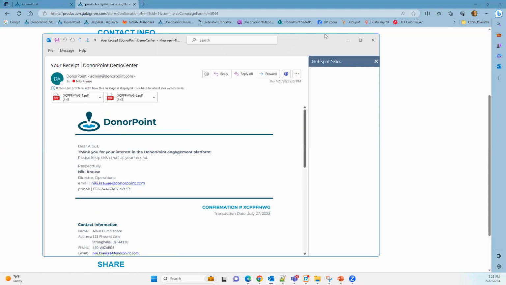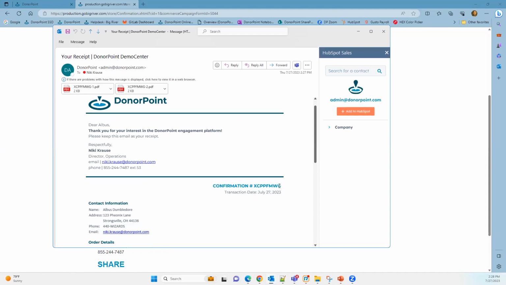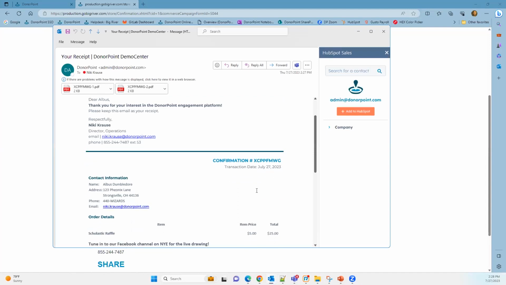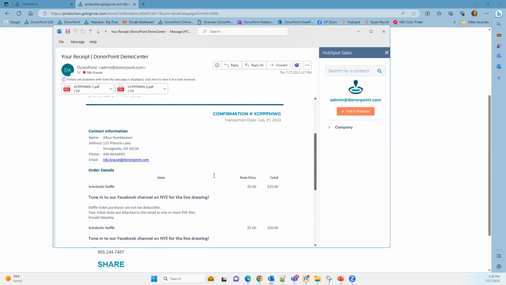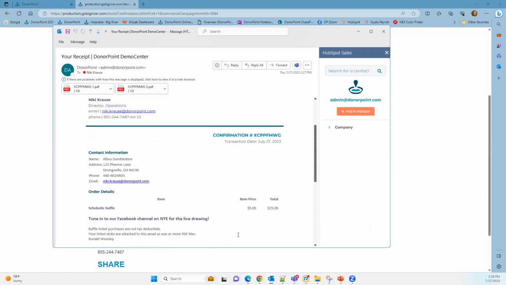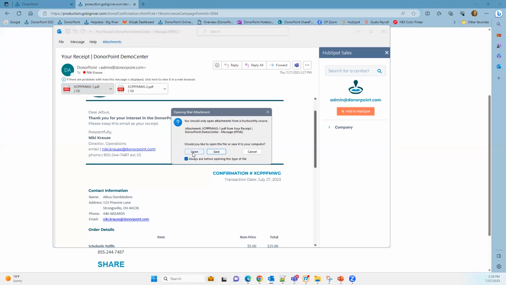The supporter is going to get a nicely formatted receipt email that includes their confirmation number, their transaction ID and DonorPoint, as well as the date of their transaction, their contact information, and everything they ordered, just like on that confirmation page. Also attached to their email, their raffle ticket stubs.